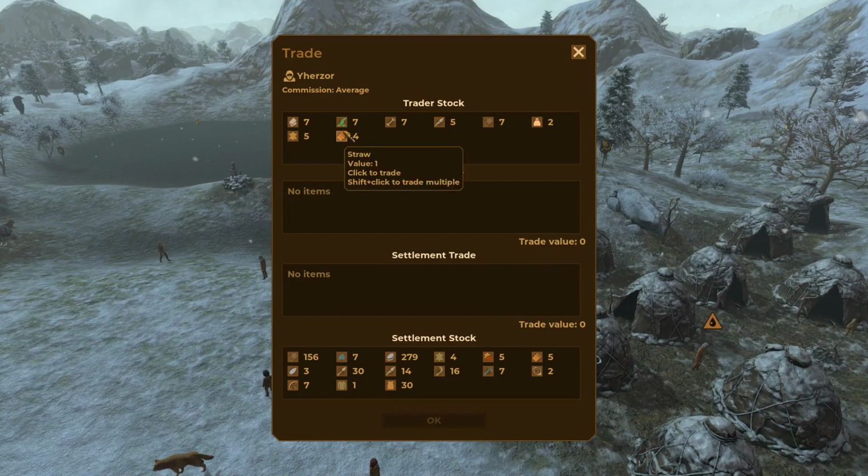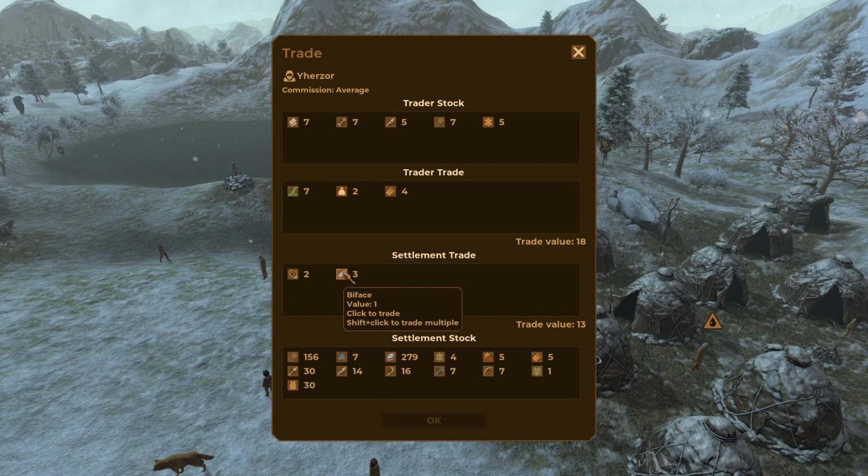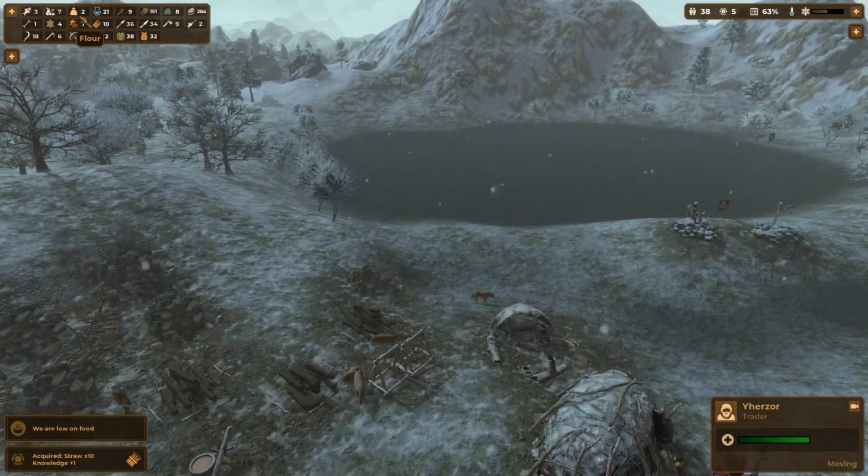What was I thinking? Very good thing there's a trader there, so we can get through a little bit here. Wow, the bifaces are already only valued at 1. Things change as the eras progress, that's for sure. Right. Let's just round that with a little bit of wood. There we go. That should get us by for a minute.